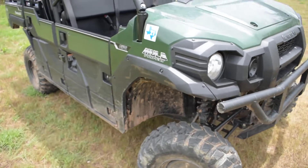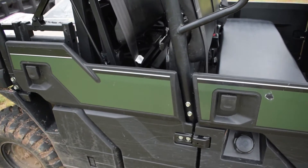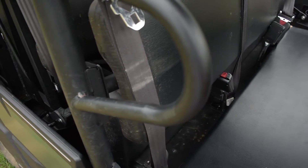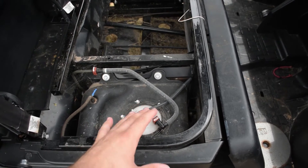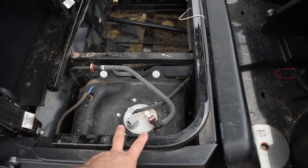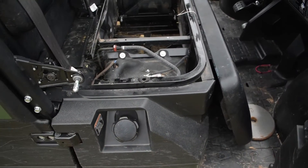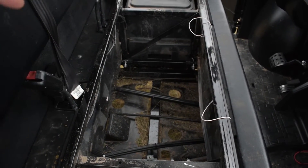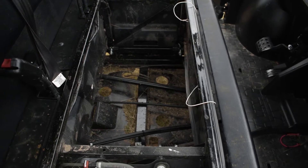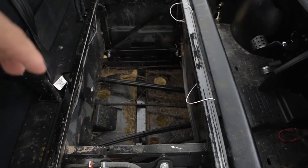The first time I brought it down here, we took off to a school and I was taking it off and up curbs — normal curbs — and you couldn't even feel it. Underneath the driver's seat, just grab and lift up. You've got your fuel tank down there. The only common issue I've heard of is the fuel pump making a loud noise, but mine hasn't done that yet — it'll be covered under warranty. It's got a decent capacity fuel tank and I run premium gas only. There's also a little storage area — Kawasaki sells a tote for about $150, but a lot of people just grab the right-size tote from Lowe's.